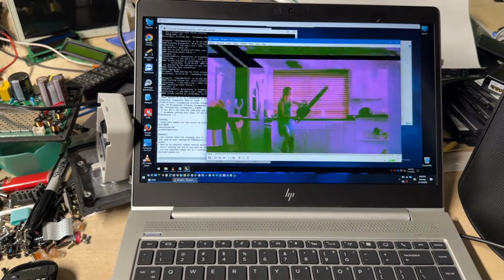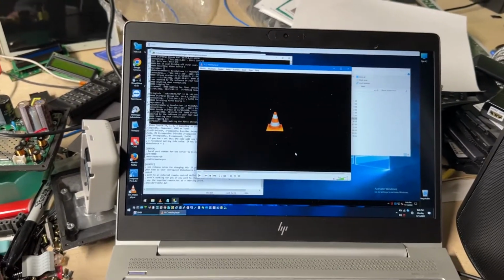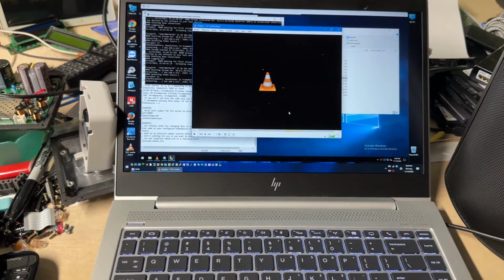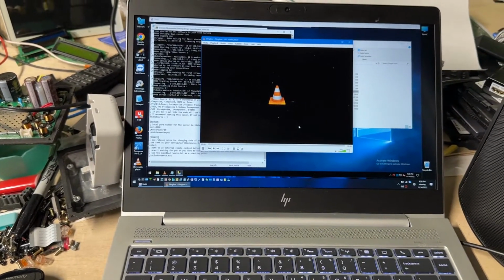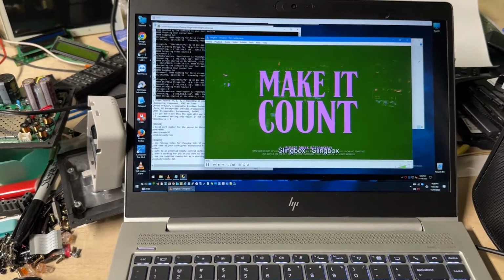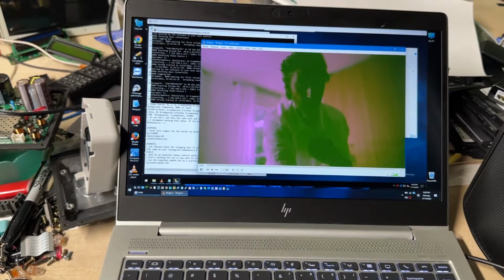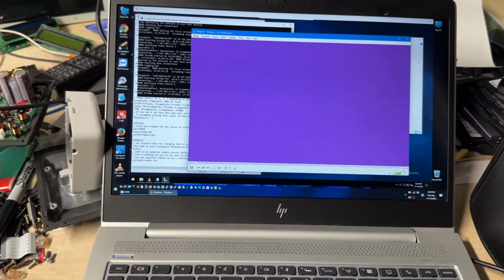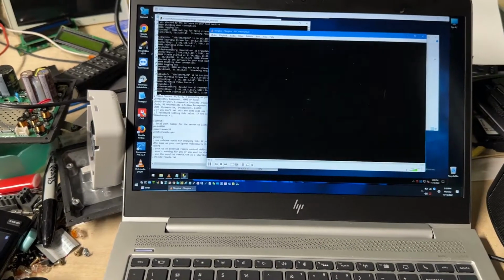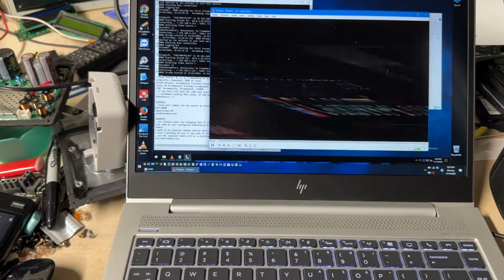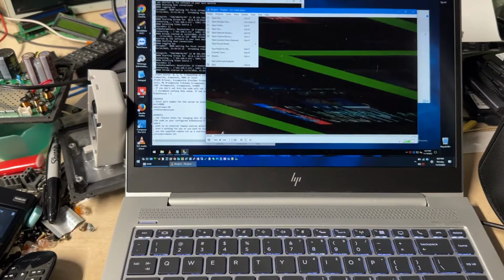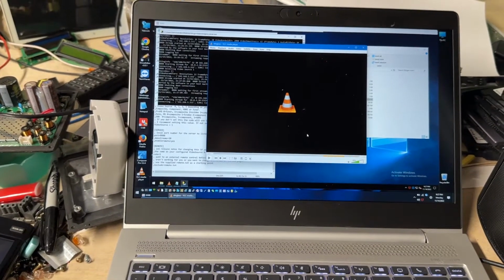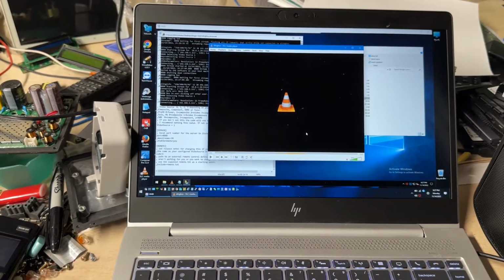It's going to take a second to switch. I think the crashing of the video is just because of the copy protection and this device that I'm using. But let's hit play again. It should load it up normally. The connection was established. Again, I don't know if the video issue is because of this adapter I'm using, but let's go back to the other input. It probably will crash again. Yeah, it might just be because of this adapter. So let's stop the stream again. Open network stream. Play. The screen is loading.